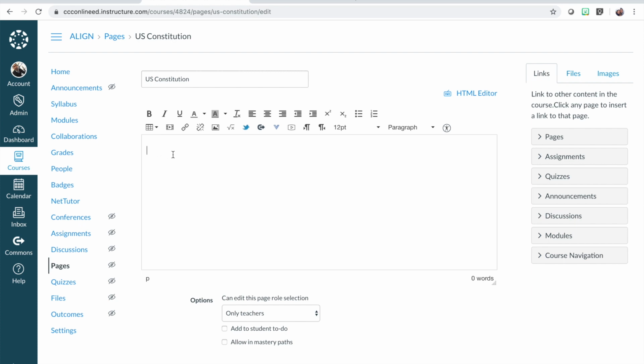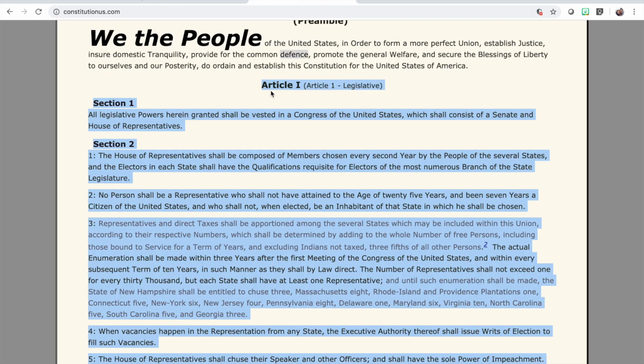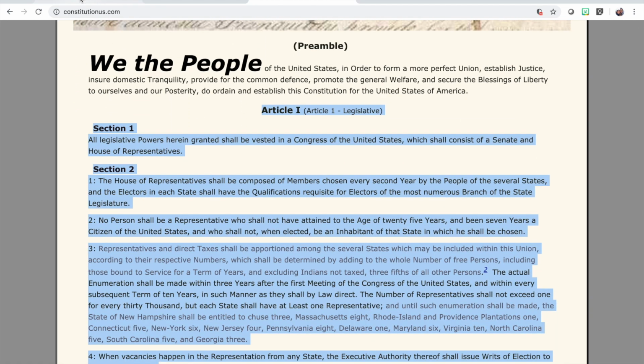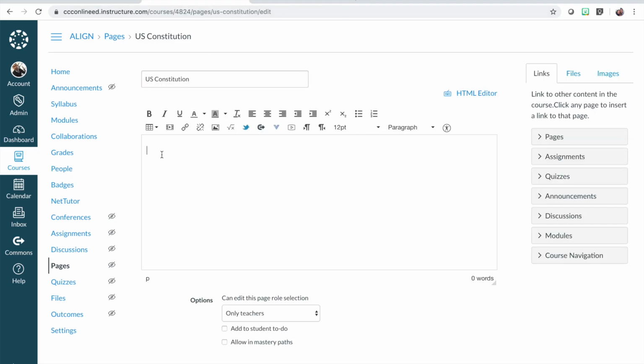So now here's the key. The key principle is when I bring in the text, I want the formatting to come from the rich content editor and not from what's already been formatted on this web page. Why do I want this formatting to come from the rich content editor? Because this is what makes the text accessible for those who would be using screen readers to read the text. And visually, it would give you a starting point to begin to format it, so that you would have the right amount of space and headings for the information.